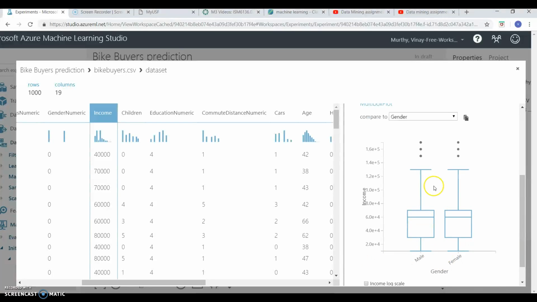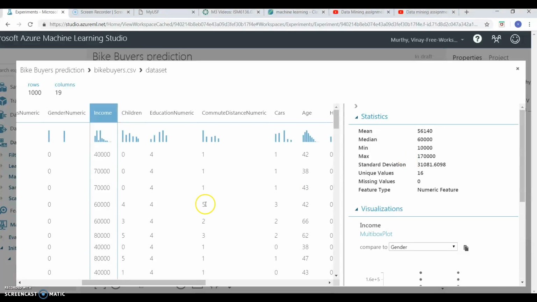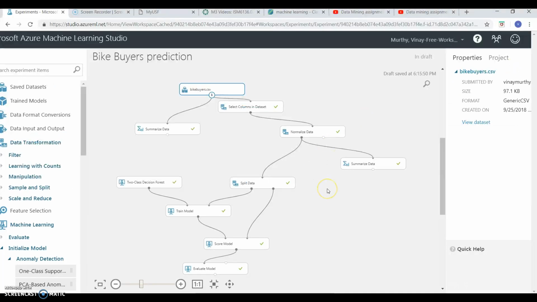So for male and female, say for example, the different income rates. So this is the basic descriptive statistics which it provides just by looking at this, which would help us better understand correlations between two variables and make basic assumptions for our data model.